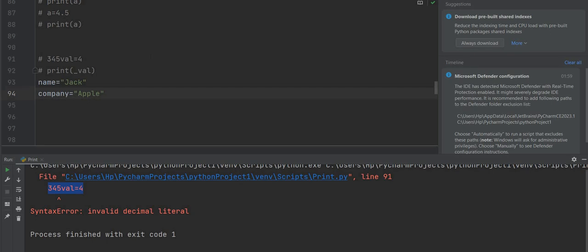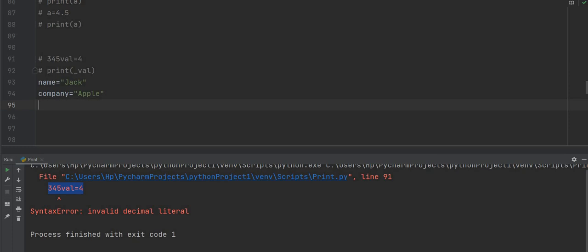So let's say I want to store the age of Jack, and I want to name that variable age of Jack. Age of Jack consists of 3 words, so we will join them with underscore: age_of_Jack, and we will assign a value to it.